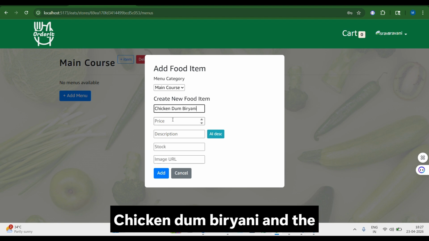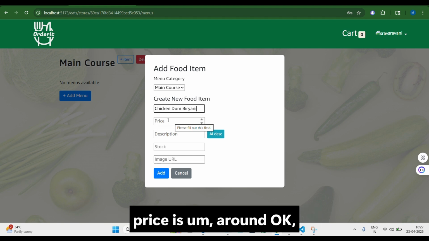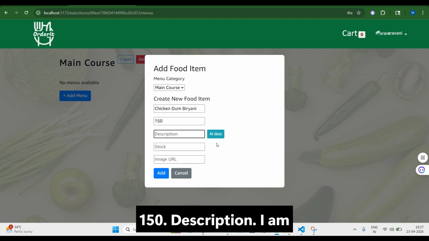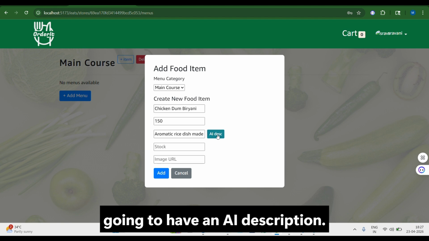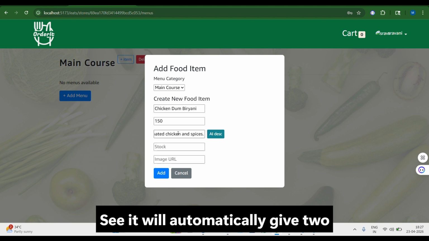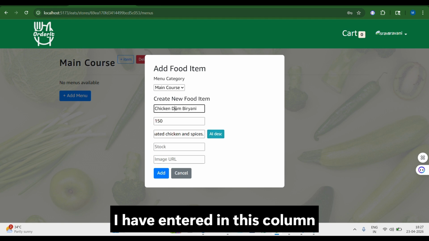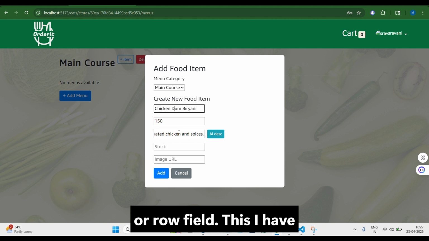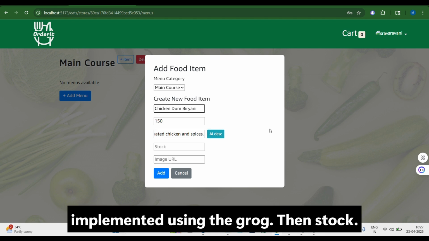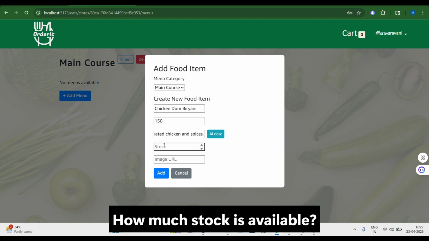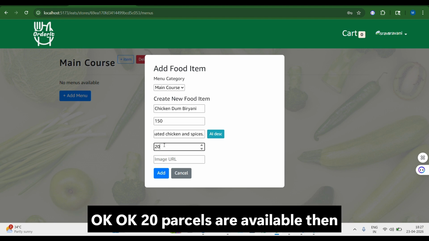Chicken dum biryani, and the price is around, okay, 150. For the description, I am going to use an AI description. See, it will automatically give 2 or 3 lines about the dish I have entered in this field. I have implemented this using Groq. Then stock, how much stock is available? Okay, 20 parcels are available.